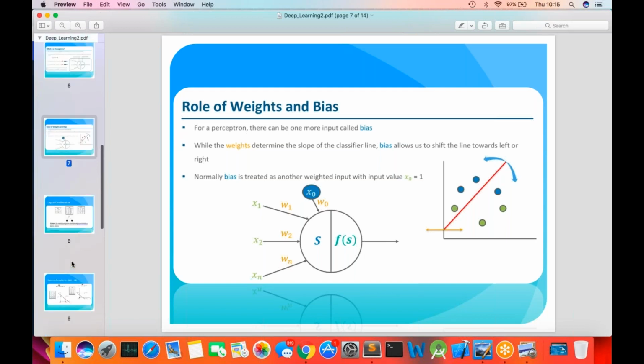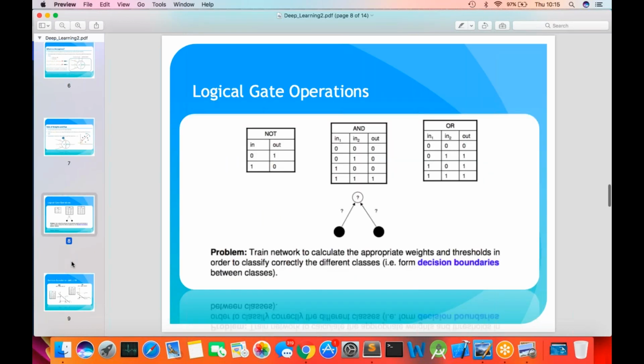So today what we're gonna do is understand how we can implement a neuron to perform logical gate operations. We want to write a perceptron model to implement our logical operations. So we got NOT, AND, OR. We're gonna have a neuron, a nerve cell perceptron, maybe multiple perceptrons. Maybe we need to write a network of perceptrons, right? So we have to adjust the weights. We have to adjust the threshold. We have to choose an activation function so that we can form a decision boundary.